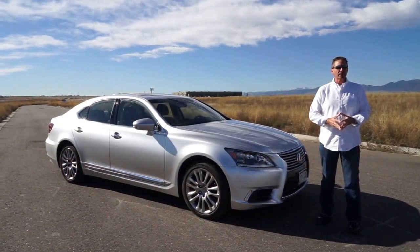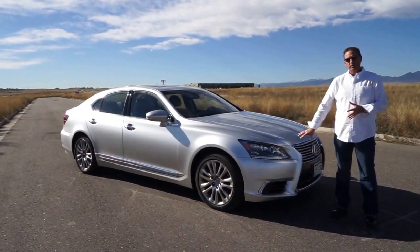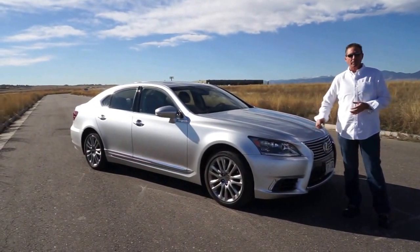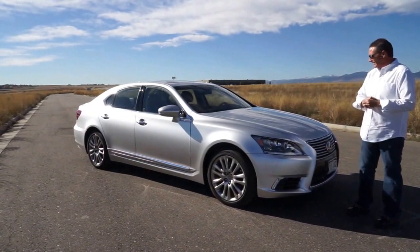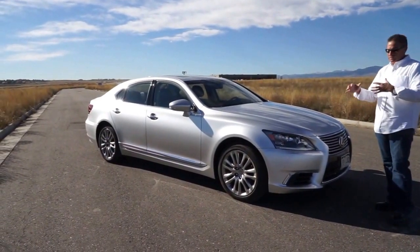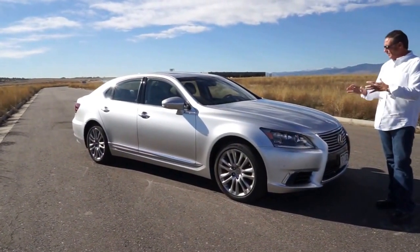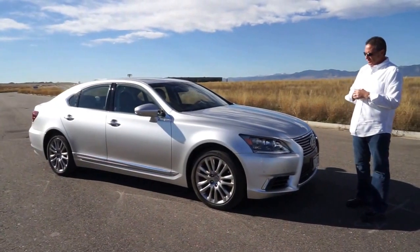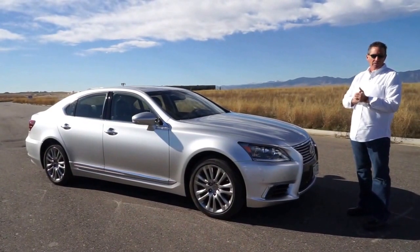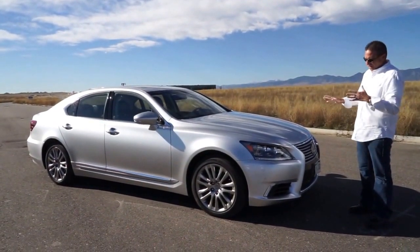Drive Radio fans, I'm your host John Rush. We've got the long review of the 2014 Lexus LS 460, the all-wheel drive version. This car retails out at $90,444 — starts out around $75,000 and fully equipped at around ninety thousand dollars. It's got every option except adaptive cruise control, which I'll talk about as we go through the interior and driving portion. Lexus — that should be a standard option on this expensive of a car.